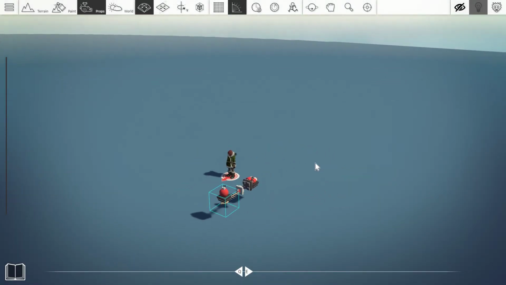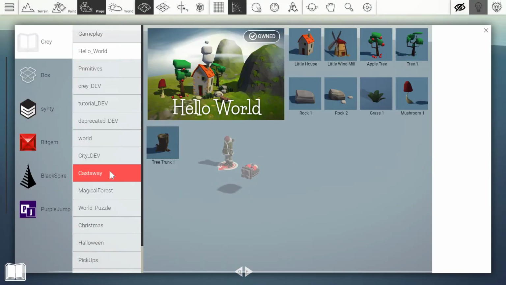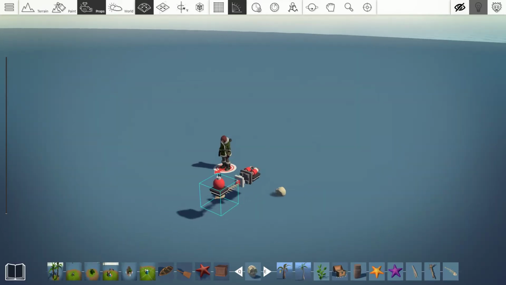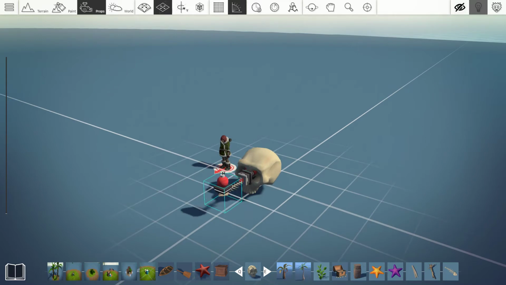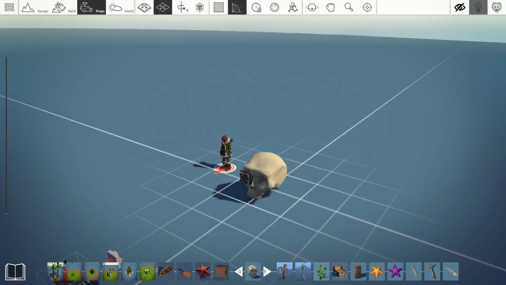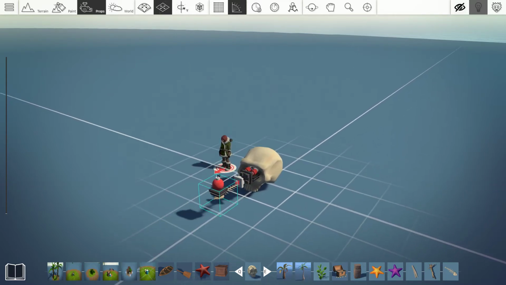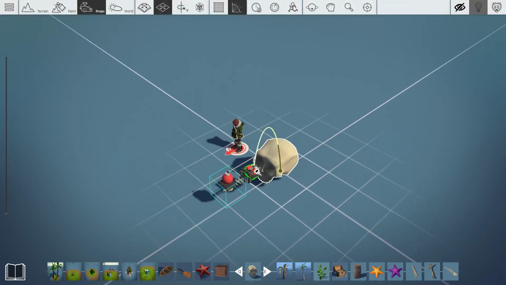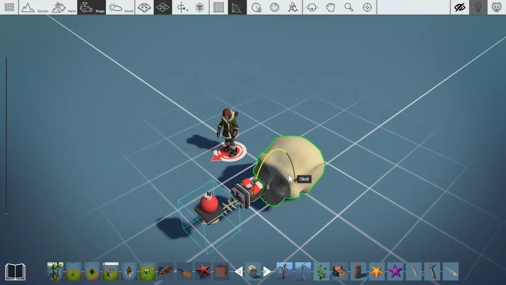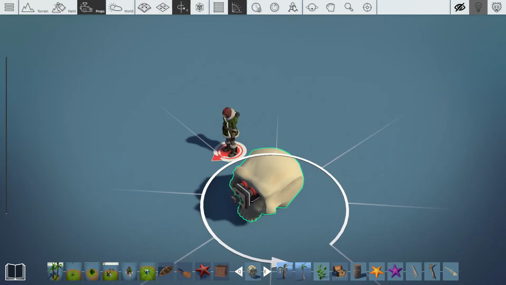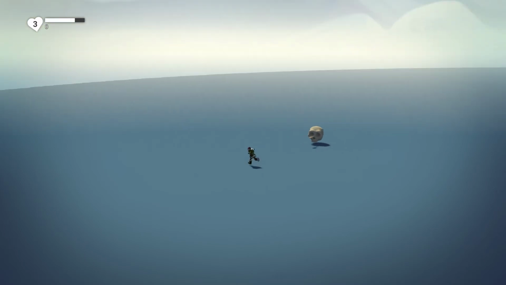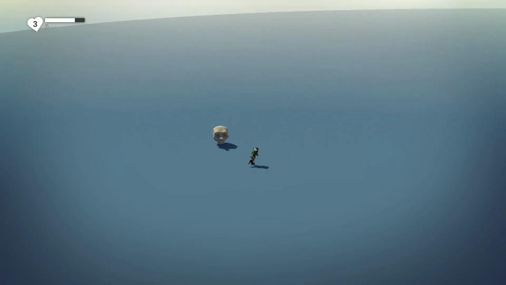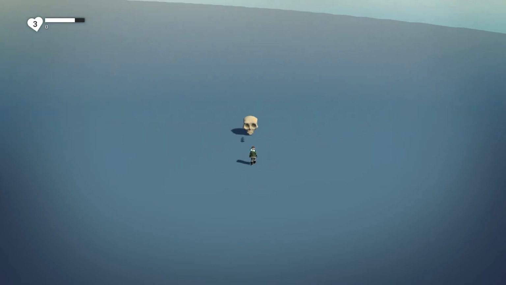And now what we could do, just to make it a bit more visually appealing, I guess, we could take the skull here and just make it bigger. And we could even have two of these. Nah, let's just take one. Take the skull, glue that to the Seeker, which is aiming as well. Place that here. And let's see how that looks. So now we actually have this skull shooting fish bones at us.